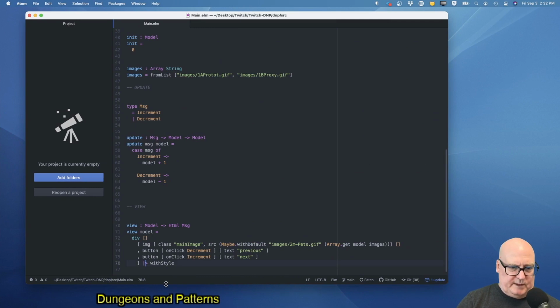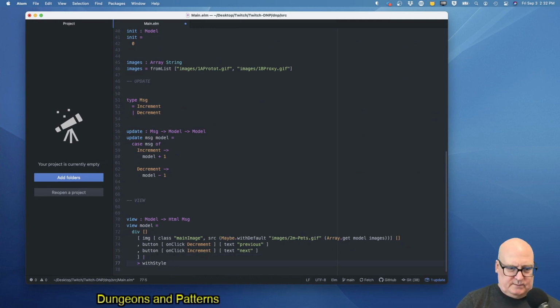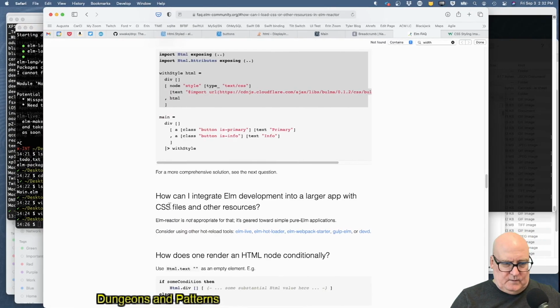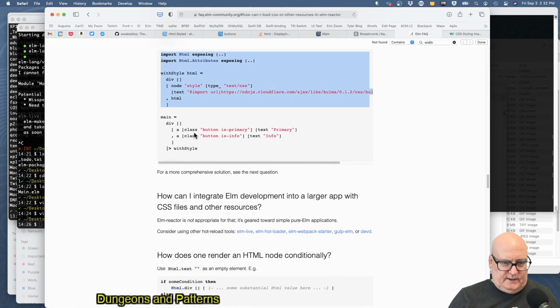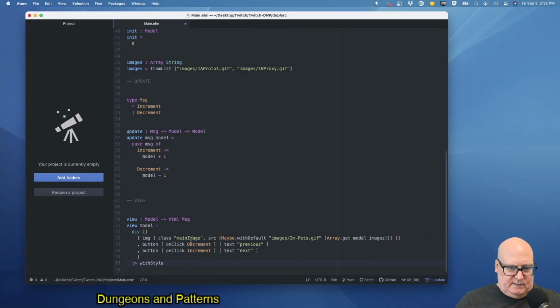I guess my formatting could be a little better, but shouldn't change it. We don't look that different. Class something. Let's make sure I got that right. Class main image.